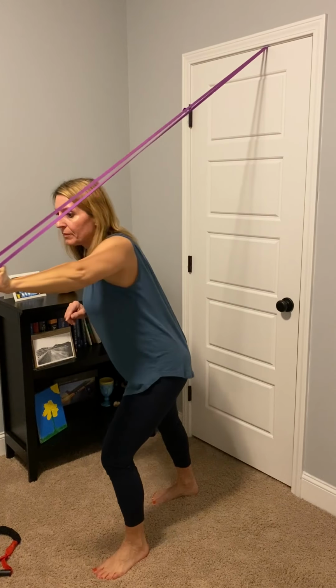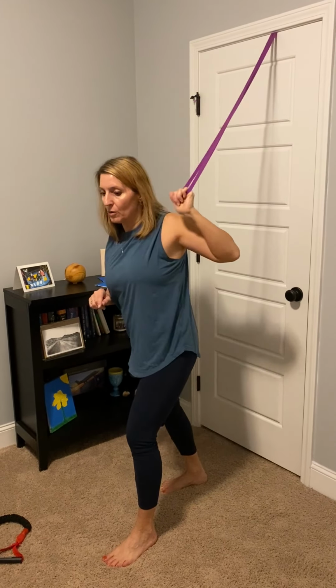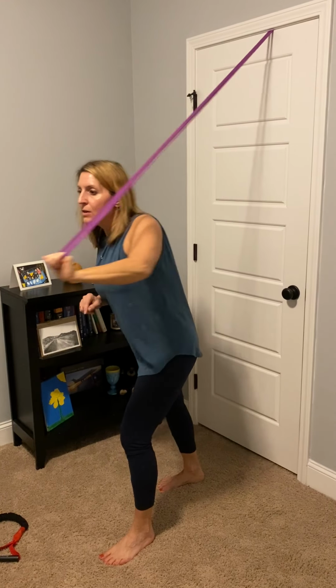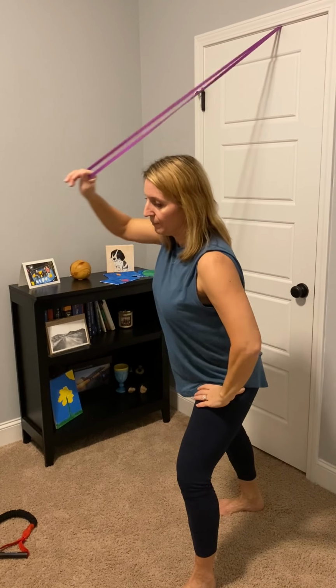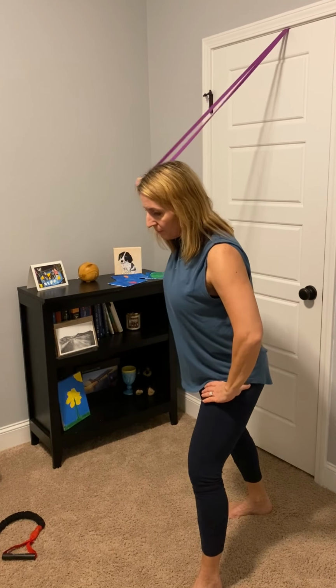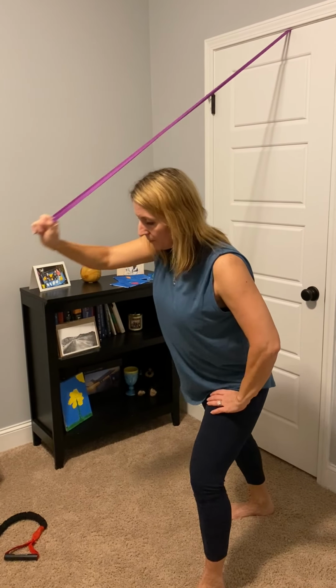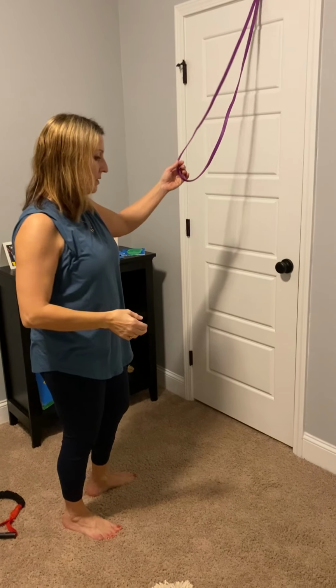Next we have a chest press. I'm going to leave it in the same position and do one arm at a time. In a gym, you typically have a machine that you can do both at the same time, but we're making our own home gym. We're just going to push it out. You're using that band resistance to work on those muscles. As we get further along, we can start increasing the band. Then you switch over to the other side and push that out. And there's 12.